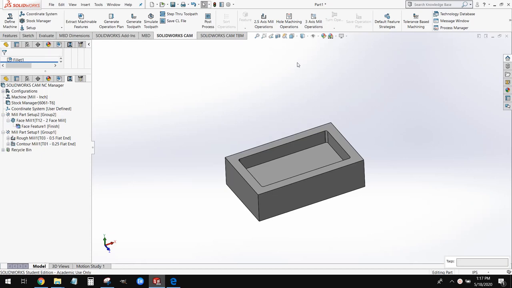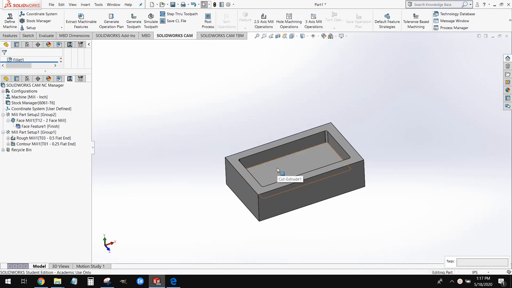Now, last week in our videos, we covered creating basic outside contours and basic pockets. When we did that, we sort of tailored our part around the tool we were going to be using. What we're going to do this week is a similar process, but this time we're actually going to tailor our tool paths and our tools to the part that we're making, which is a little more realistic scenario.